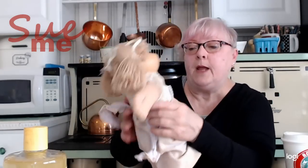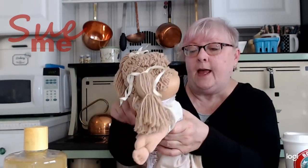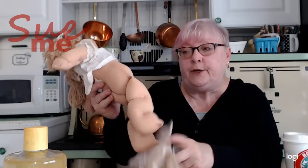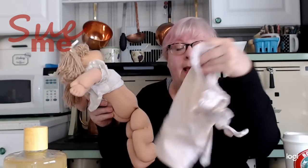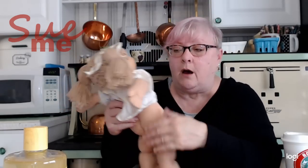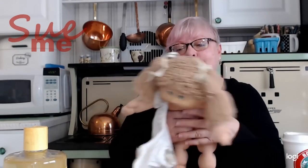Now, fortunately for me, well, actually, it's not fortunate. It's one of the reasons I bought the doll. The doll has a complete outfit. The outfit is marked Cabbage Patch Kids. And she's got the shoes and whatever else. And she appears to be in good condition without needing any repair, except these little corduroy overalls are really dirty. Now, let's take a look at this.